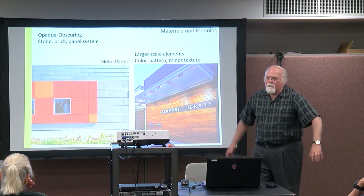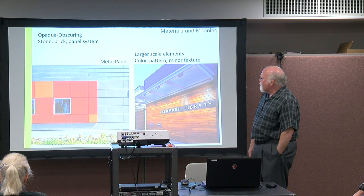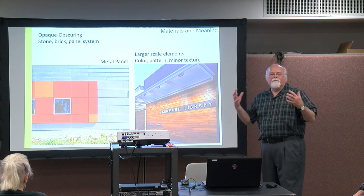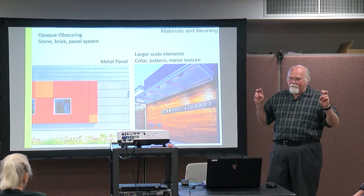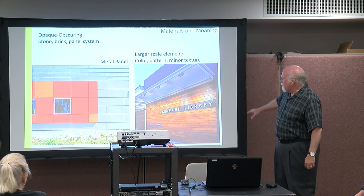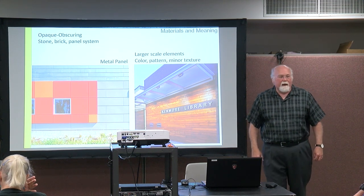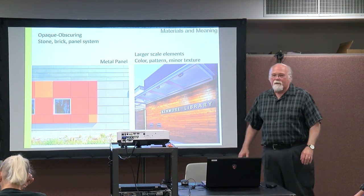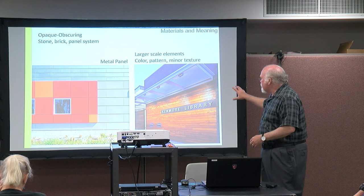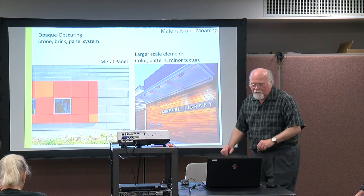So again, another panelized system is a metal panel. This one on the left is not great in terms of the actual finish of the panel, but I did want to show this because of the amount of color, if that's necessary, the idea of having some fun. You have that potential with a metal panel. We also see a number of materials that imitate wood. This is not wood on the outside of the building. I don't know this project, but I can almost guarantee, because you wouldn't want to put wood on the outside of the building because of the maintenance involved. So this is some kind of synthetic material. It may be a phenolic panel made to look like this, but it accomplishes something else.